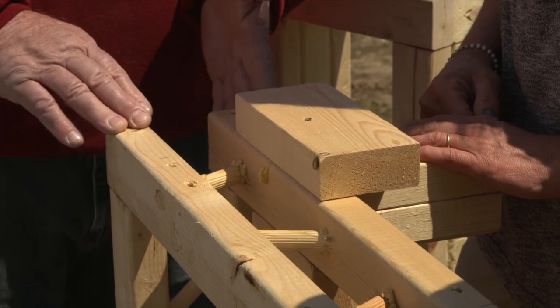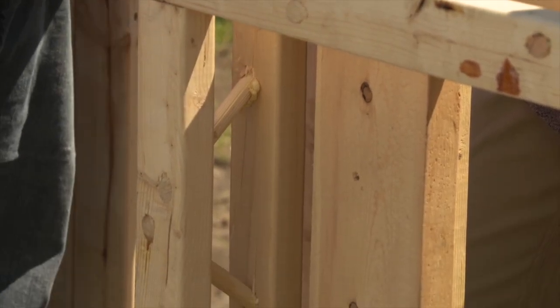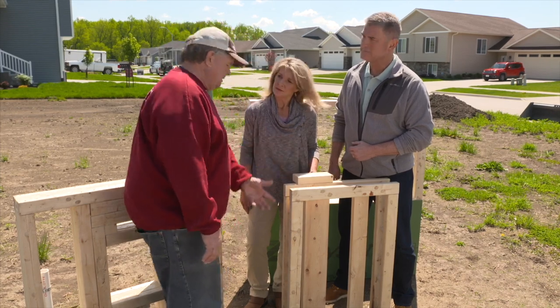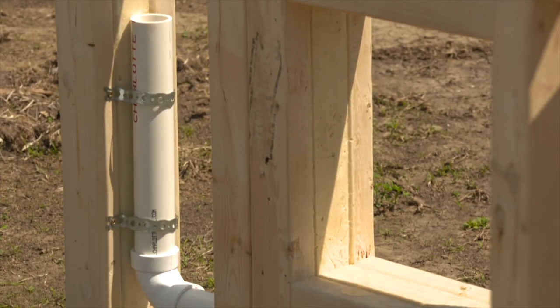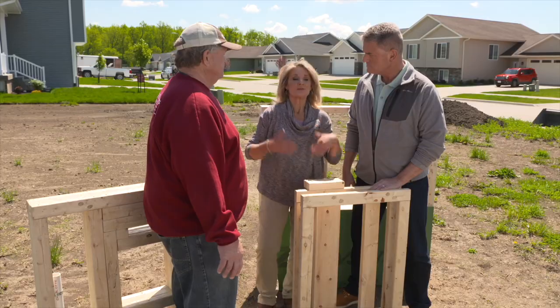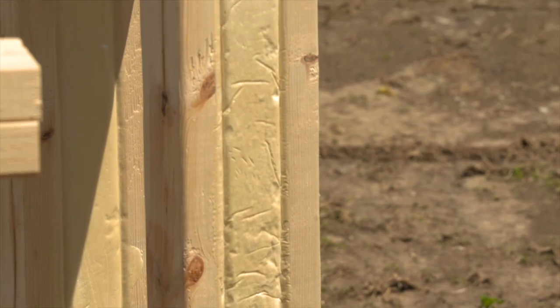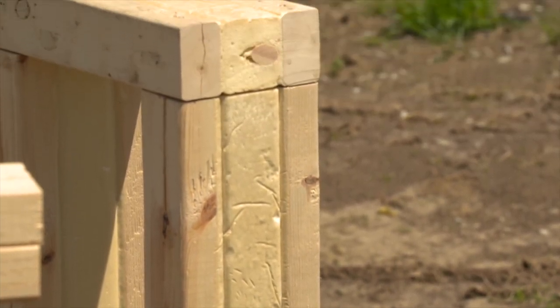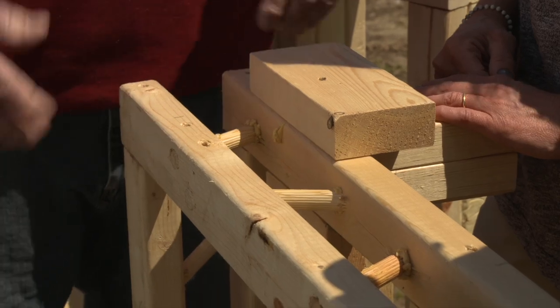The wall sections will come on a truck. We'll unload them, sort them out, set them, and fasten them together. Then the trades will start working inside — plumbing vents can be run through without drilling, electrical wires can be run, and boxes will be set. It makes it a lot simpler for everybody. The added cost for a typical 1,700-square-foot home might be less than a couple thousand dollars. One of the largest benefits will be that energy bills will be greatly reduced. There won't be cold spots — it'll be very quiet, very structurally sound, and give residents many years of comfort and enjoyment.